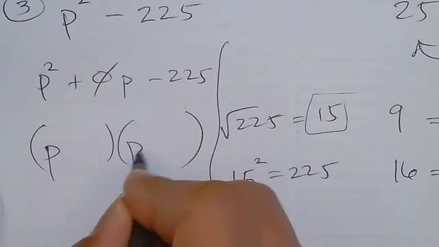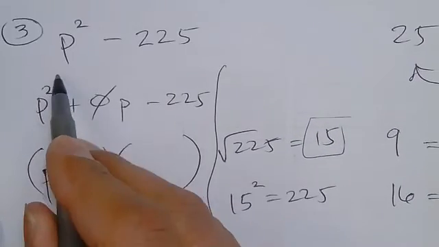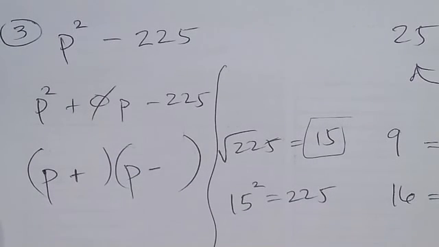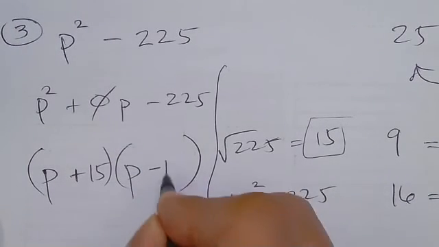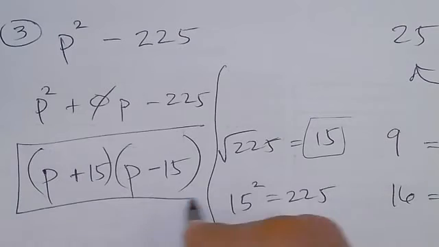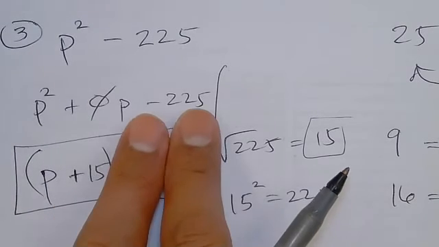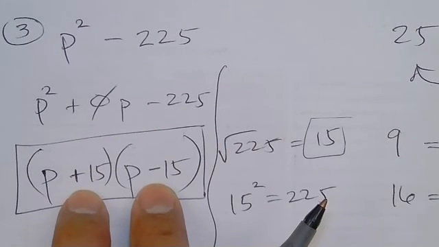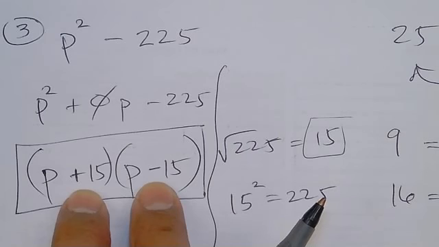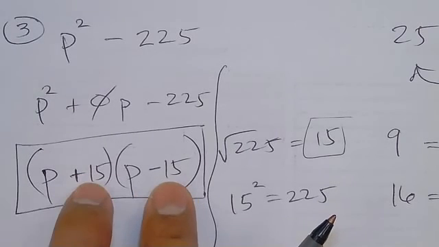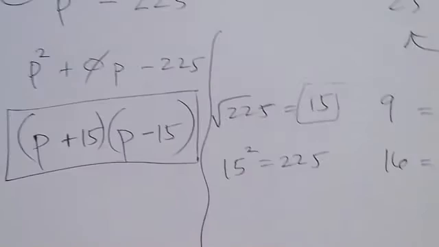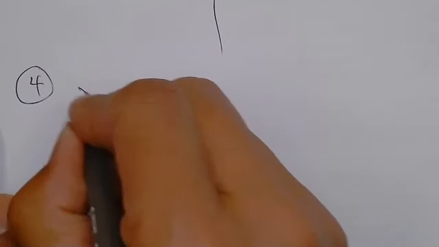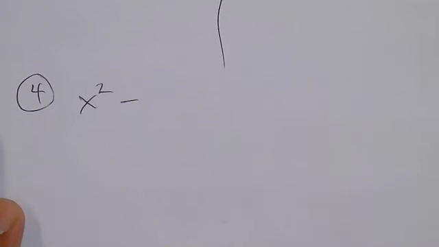So tell me how this factors now, everybody. How does this factor? One of them's a p and a p to get the p squared on the front, plus minus what? 15. They're going to multiply to the negative because they're opposite in sign. That's how you get the negative. But they add up to what? 0, because they're opposites.